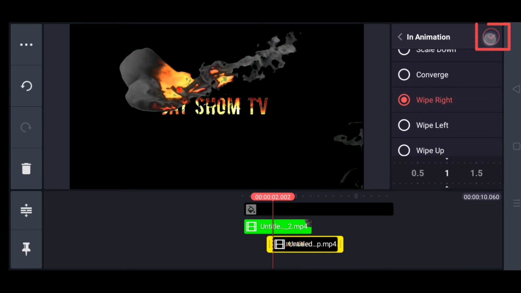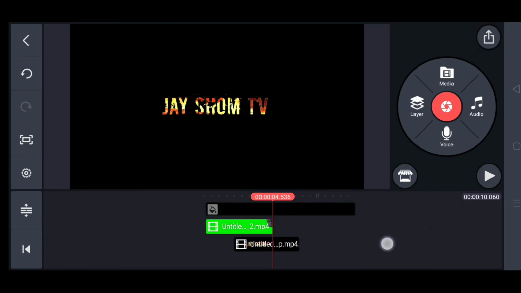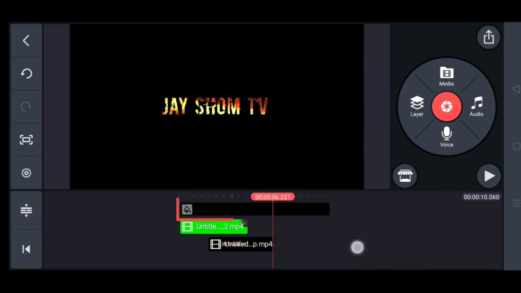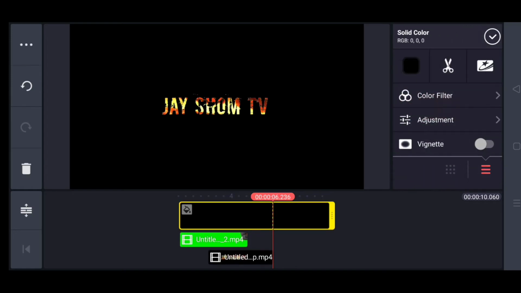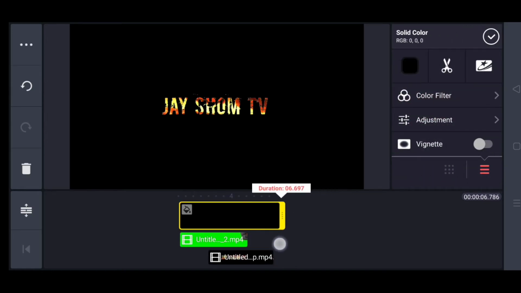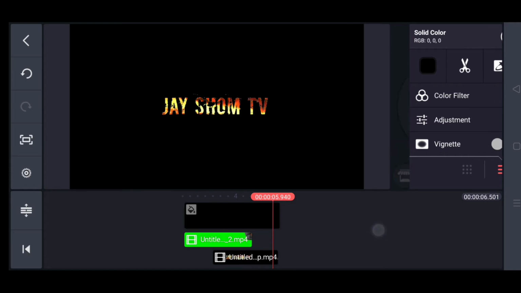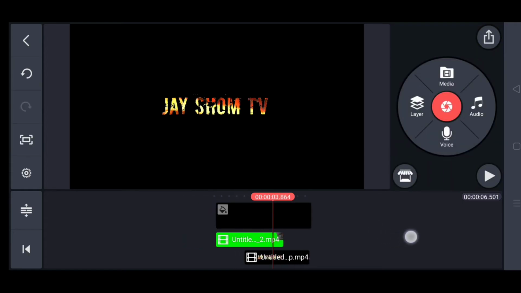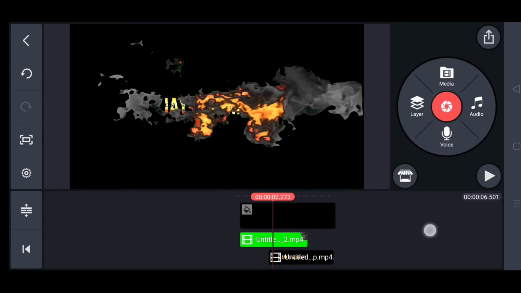Then click the check button above. And now let's reduce the duration of our black background and match it in the end of our dashing fire effect. Then click the check button above. And so that's it for our dashing fire effect.